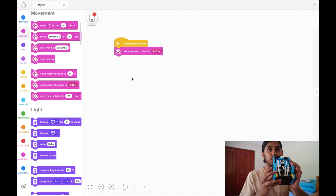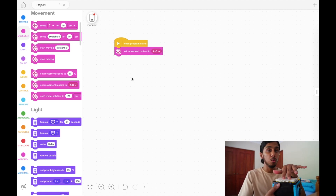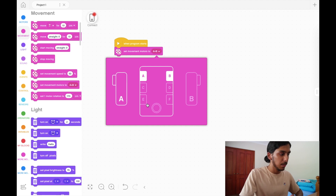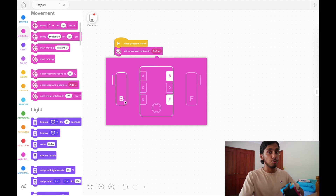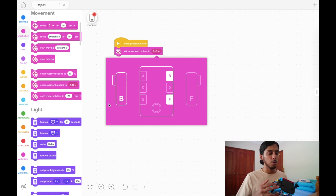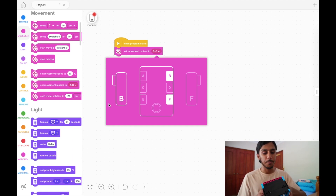Each of the wheels on your robot is connected to ports at the back. The robot needs to know which ports are in use. Right now I have mine selected to B and F — my left wheel connected to B and my right one connected to F. So over here we set the left position to B and the right position to F. This will actually happen automatically if you connect your robot via Bluetooth or cable — it should automatically pop up. However if it doesn't, just spin one of the wheels and whatever port number moves, turn that on.